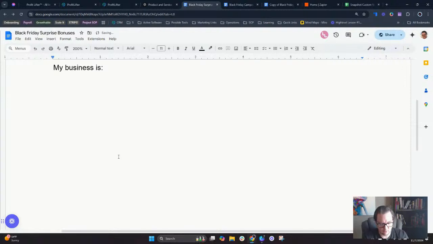Now, the first thing that we're going to do is, we're going to call this funnel design prompts. Call this AI programming. All right, funnel design prompts. So the first thing that we want to do is we do want to tell it what we're doing.